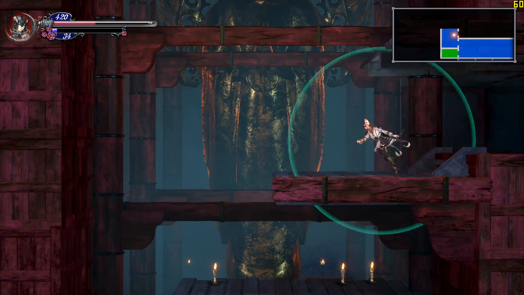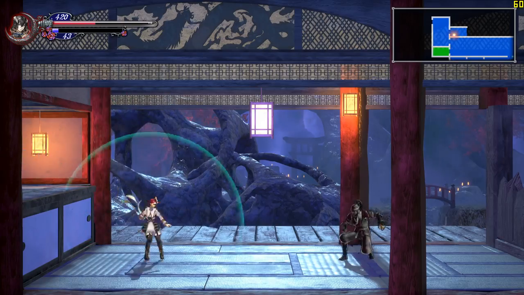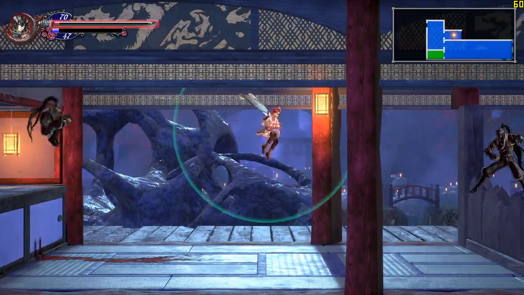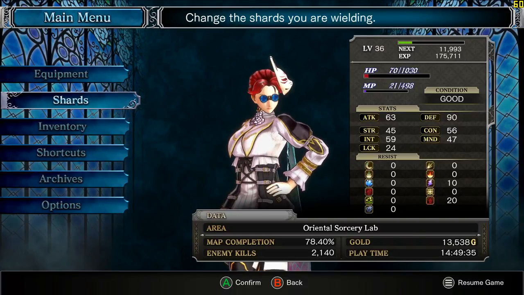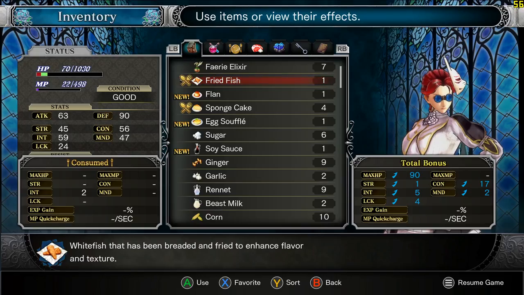Down to under half again. Right, that's the boss door. Don't want to go in there yet. Right, so this is where I last died, of course. Shuriken. Oh. Forty magic points instead of the Rigathrama's 30. Wonder how much damage it does, though. I need some health items or I'm going to die.